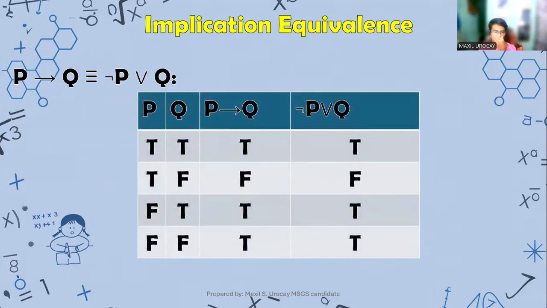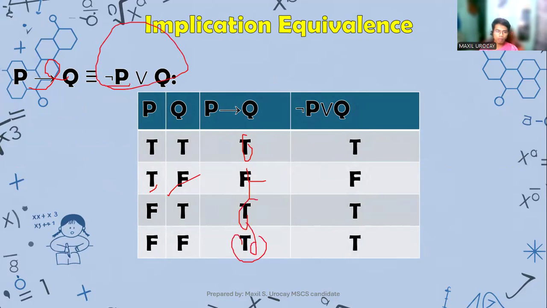Now, for this one here, P then Q. Let's try to calculate that one. As we mentioned earlier, the implication is false only if the first statement is true and the second statement is false. So true and false is false, and everything else will be true. Okay, so that is the process.